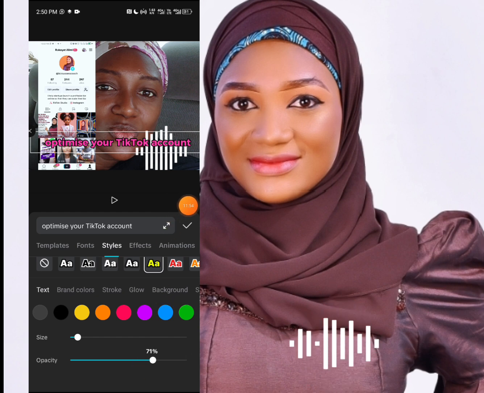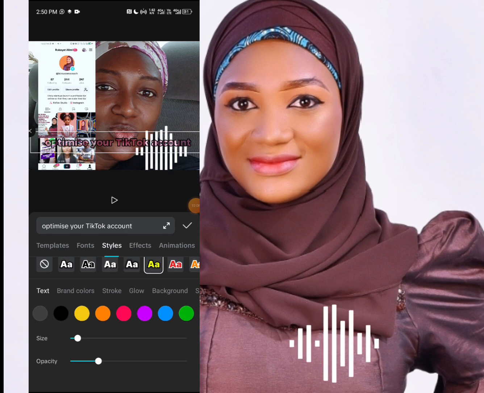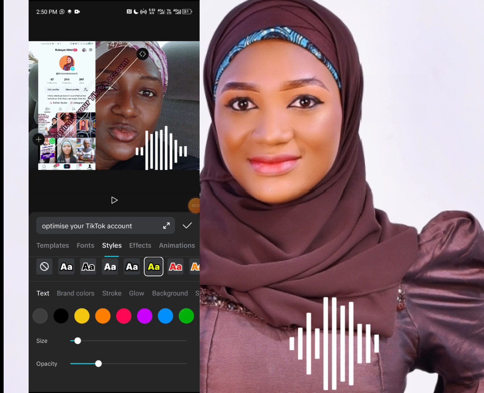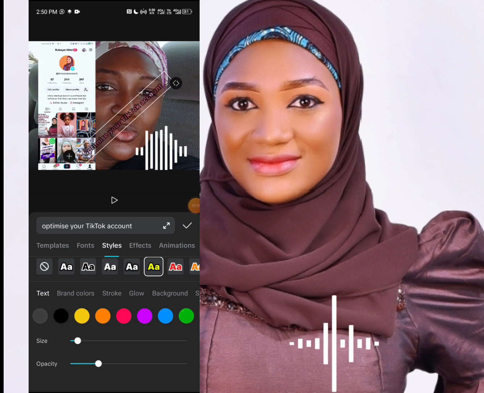This opacity, I usually use it to place a watermark on my video. If you want to write your name on your video and you don't want it to cover valuable information, you can reduce the opacity, and then you can put it across your video to put a watermark on your video so that people do not steal your video. Okay, so it all depends on what you want to use that particular text to achieve.